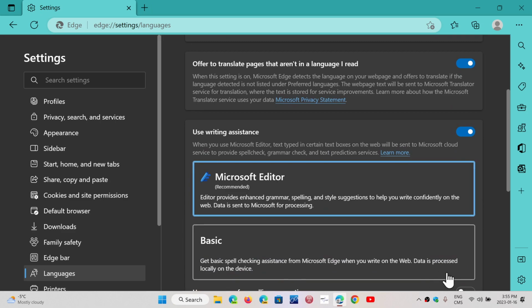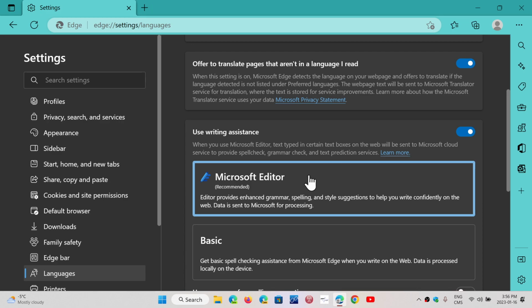If you are one of those that is a little worried about snooping or privacy, when you use the Microsoft Editor, some of the text might be sent to the Microsoft Cloud Services so that it provides spell check, grammar check, and text prediction. So this is done in computers and servers at Microsoft and sent back to your computer.